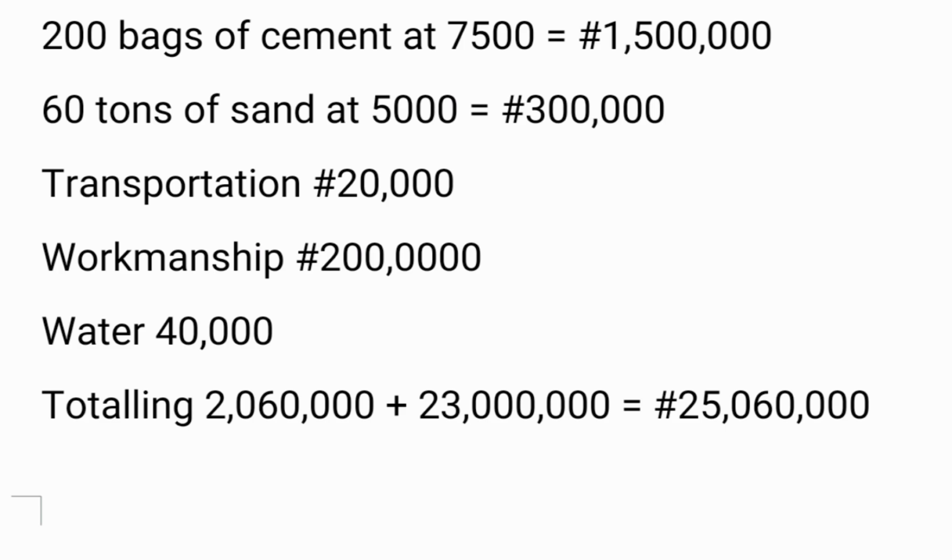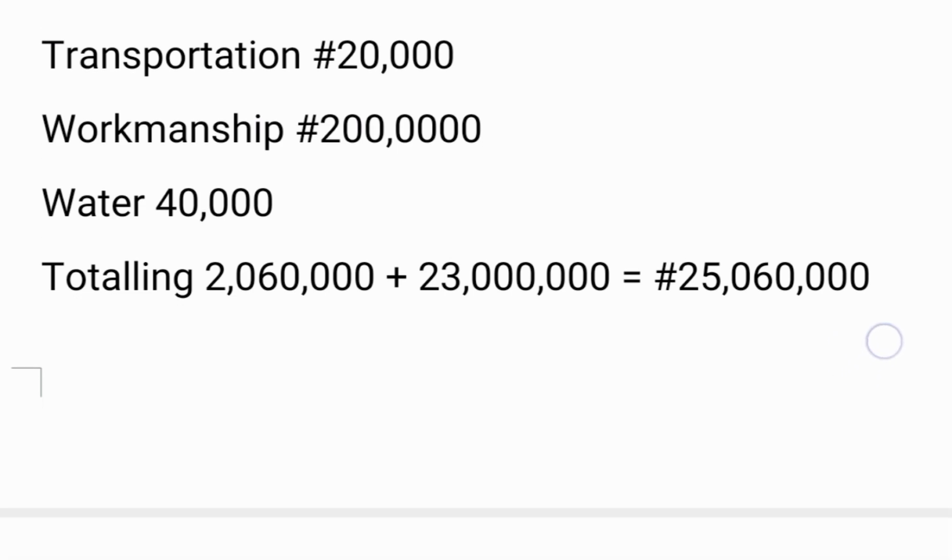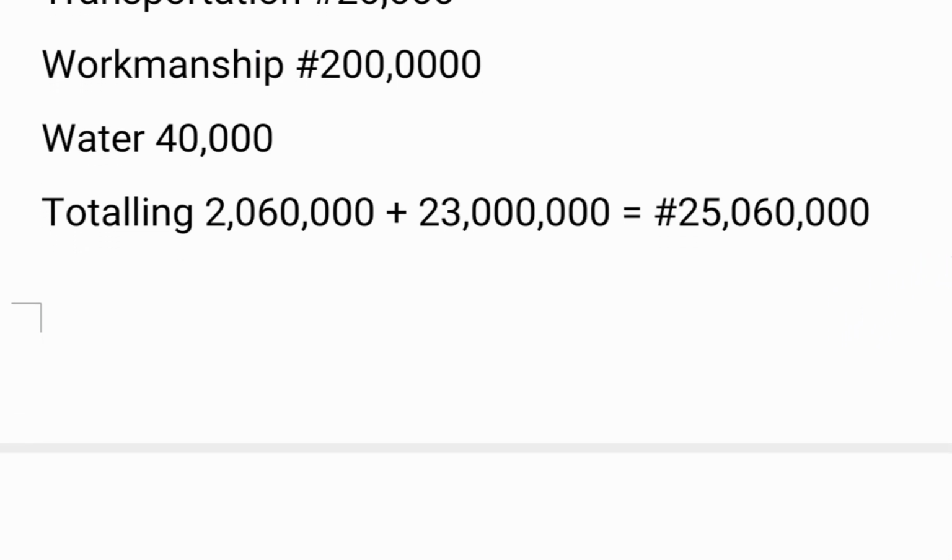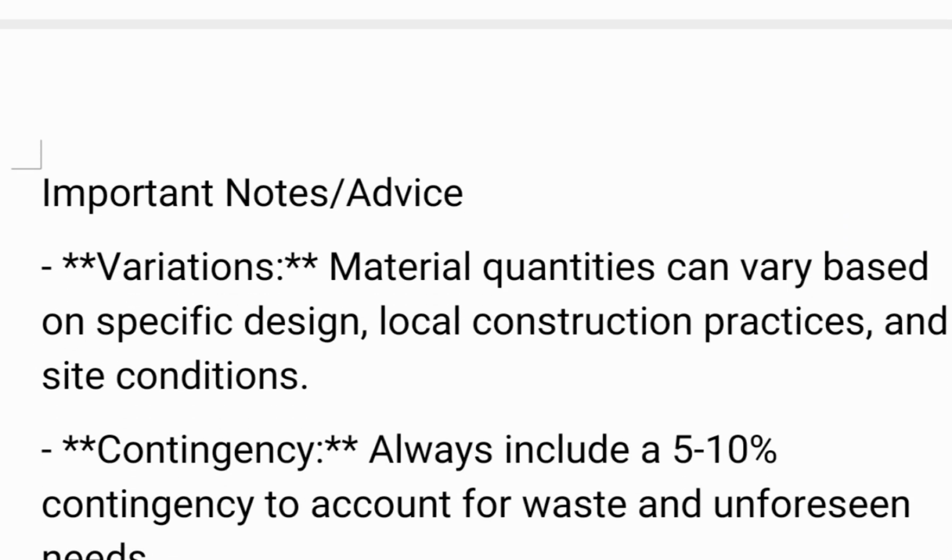So I will tell you that when you are building this kind of house from foundation to roofing, including plastering, you should expect, depending on the design of your building, anything from 20 to 30 million. Yes, let's put it that way. Anything from 20 to 30. Someone once asked me in the comment section if 25 million can go a long way or can build a bungalow from foundation to parapet to roofing level. And that is why I had to add up this roofing and plastering so that he can know what to expect. All right. Always remember, disclaimer, I am not an engineer, I'm not a builder, I'm just a project manager.